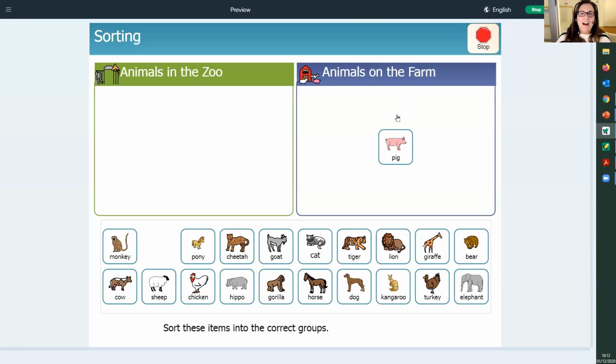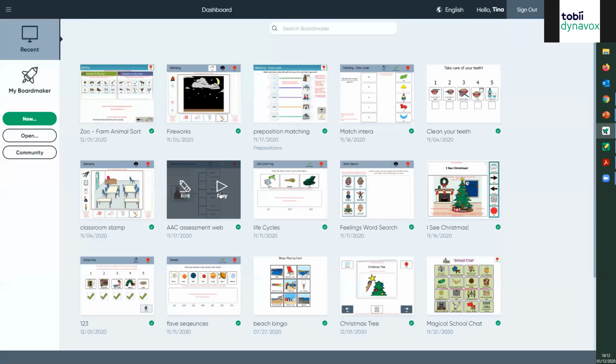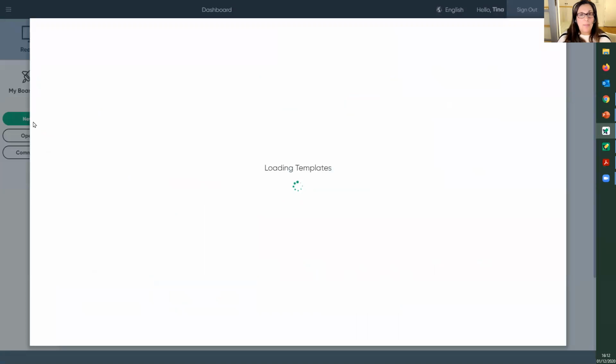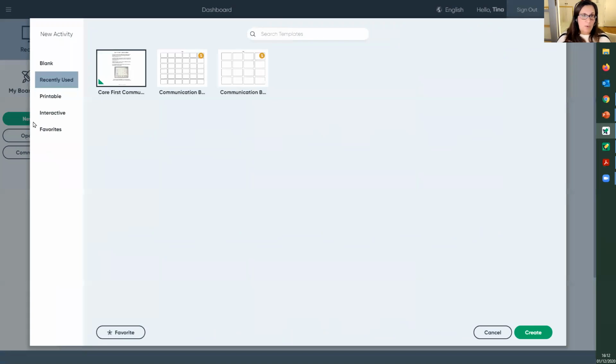Thank you. So we can go ahead and play anything we've created. I'm going to go right now into new because I want to show you how I've created all of these resources. So new is going to bring up our template picker. It's gathering all the different templates, both print and interactive. It first opens up to my most recently used templates. So I was making some communication boards earlier. I might want to keep making them for different topics, so I can open them up quickly.